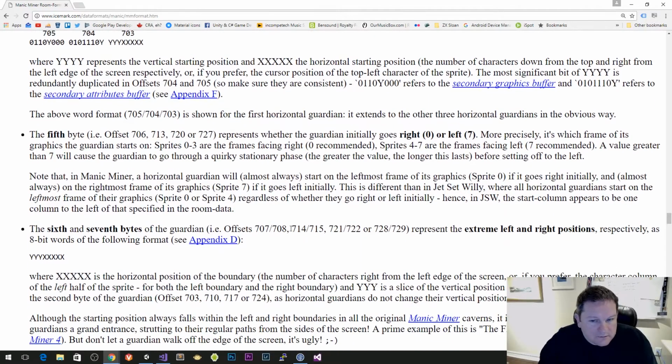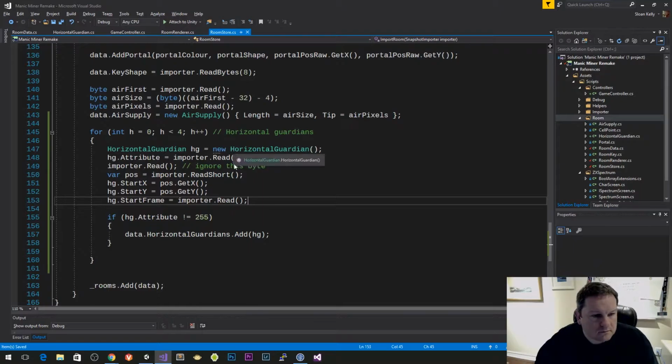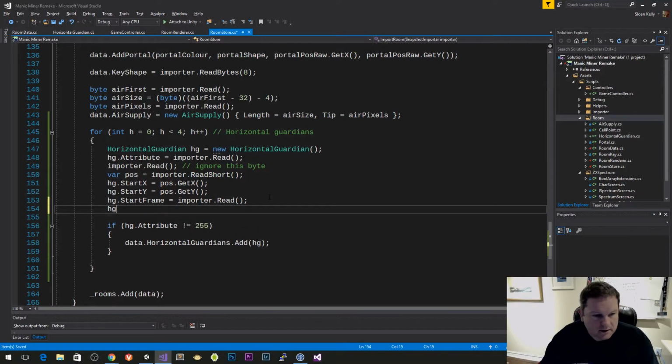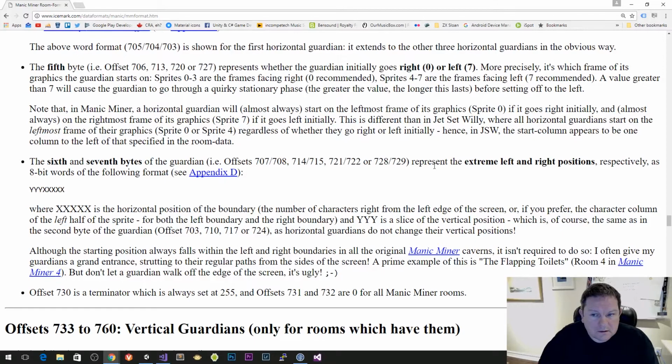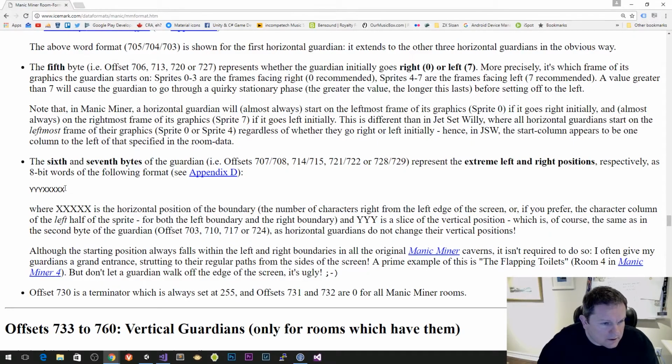And the 6th and 7th bytes represent the extreme left and right positions. So our hg.left equals the left and right positions. That's going to be importer.read, and then I want the 1, 2, 3, 4, 5.